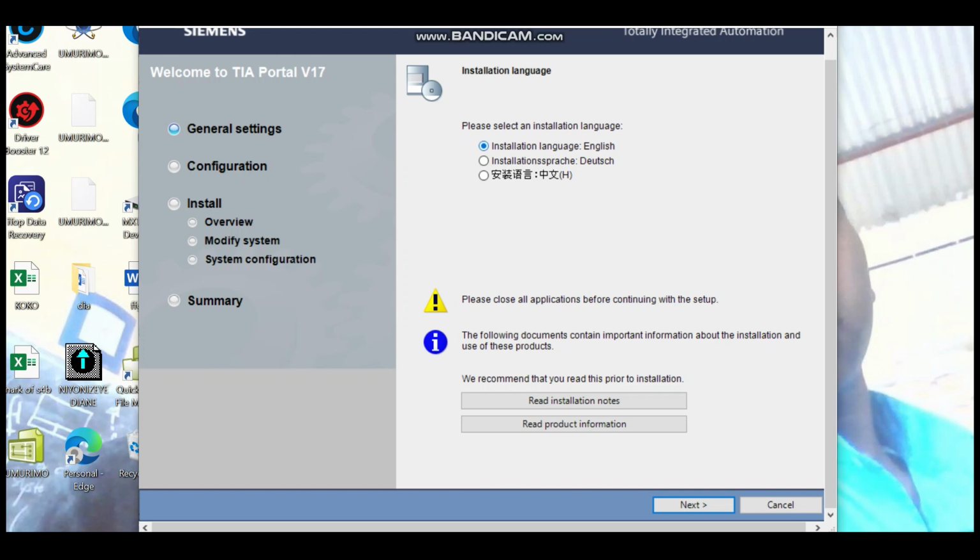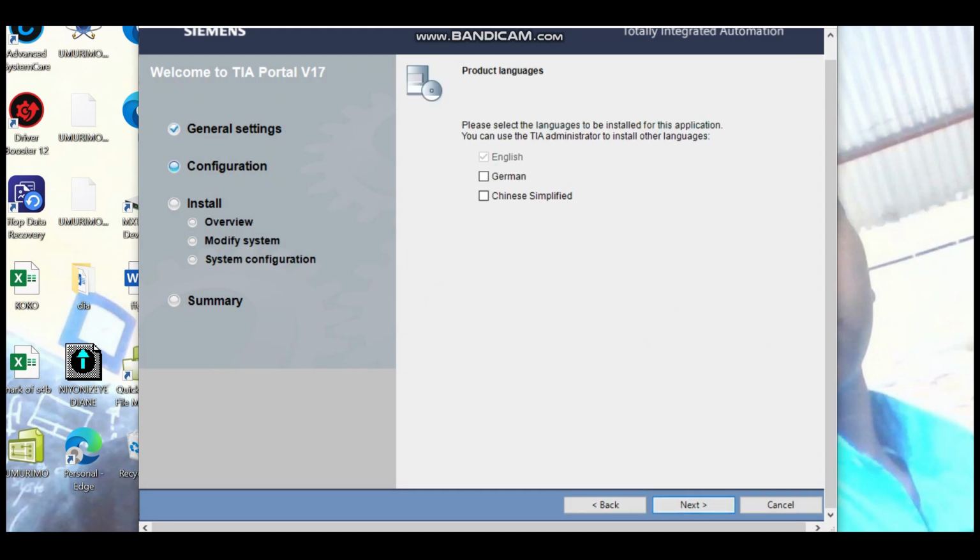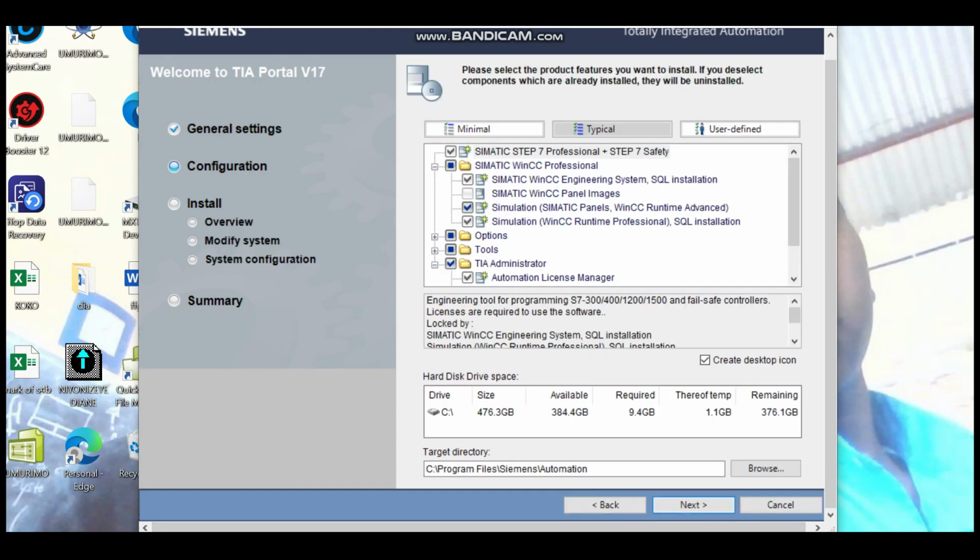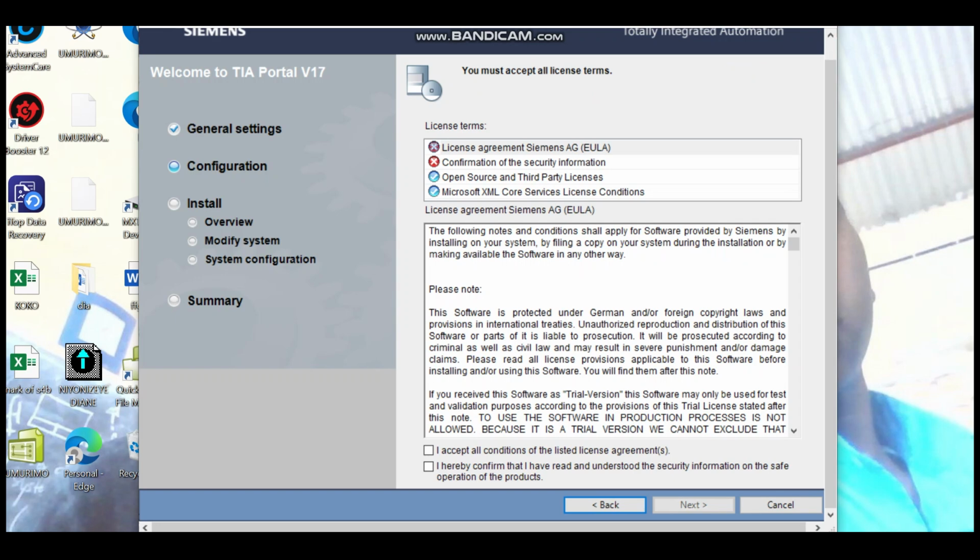Hano rero by default you click on the English and then you click the next. This is confirmation of the English and you click also next. Guys, biroroshye. Hano hari ikindi kintu batubwira. This is a C. Hano ushobora guhitamo storage yawe bitewe n'ibifite. Hano nta kindi kintu tuza tugahitamo, turaza tugakora next. This configure license and what.